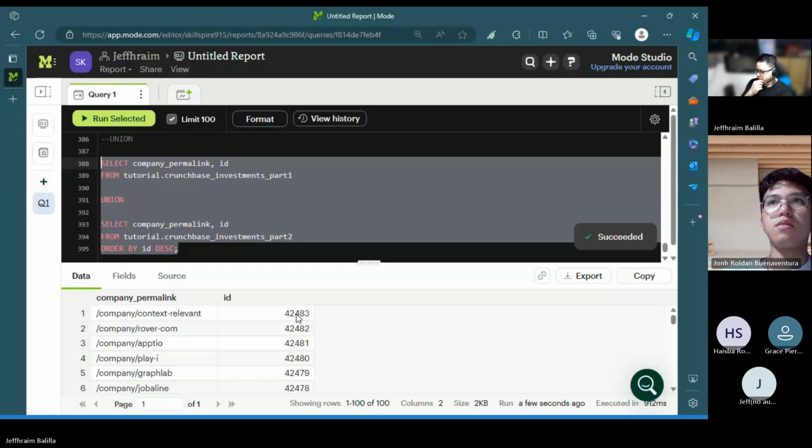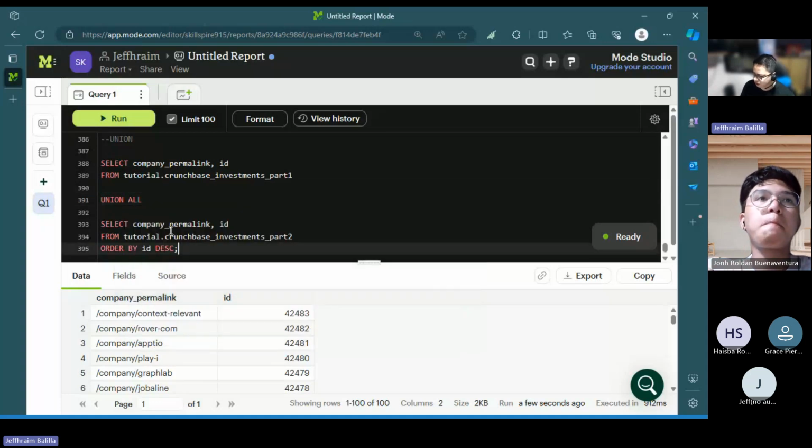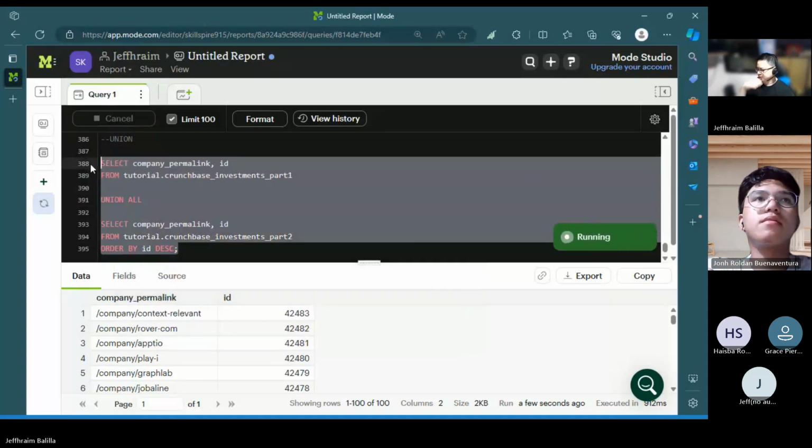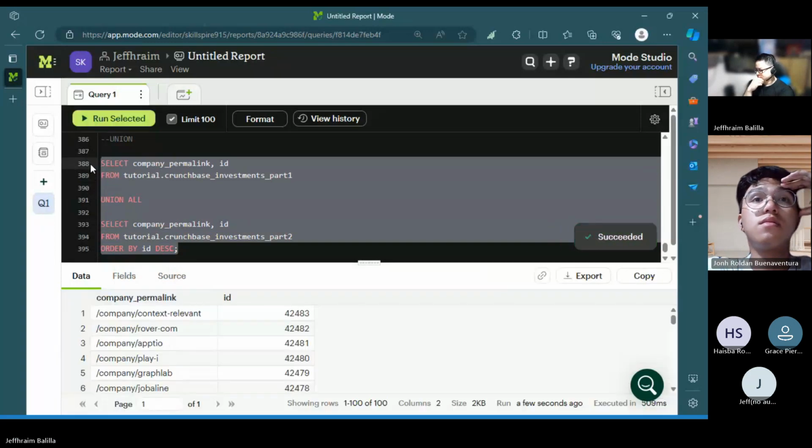Okay. Yeah, let's try union all. Basically, with union, it omits the common records. So let's try doing union all and let's see the difference. 42483. It gives the same thing.